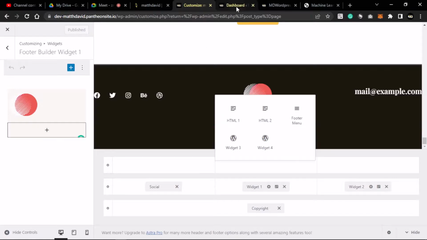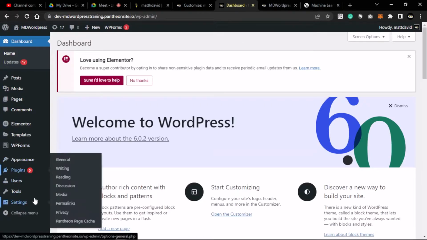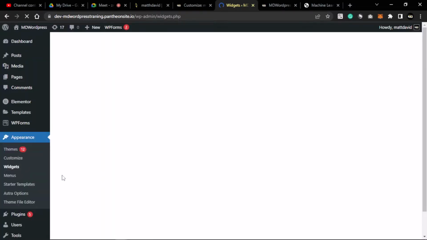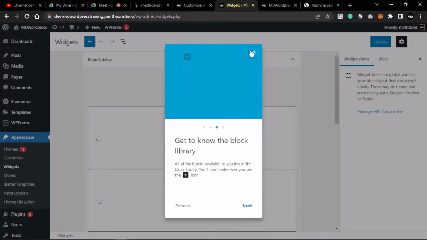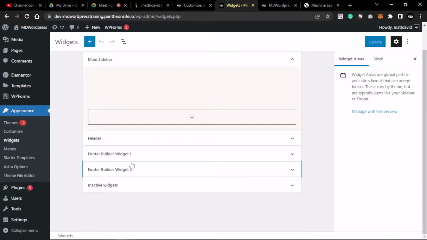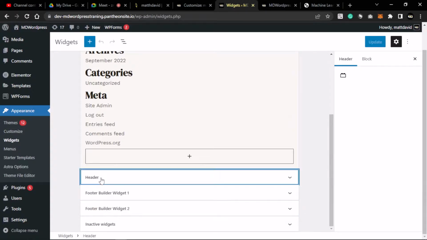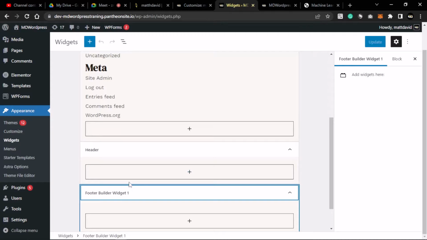Yeah, I think I can still go back. I can still go there. Okay, let me just use this to show us. Let me just go under here, this widget area here. So this is the footer widget 1, the footer widget 2, and we can also have widgets for our header. But for this template, there is no widget for the header, but we can also add a widget for the header depending on how we want it to look.